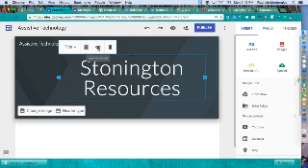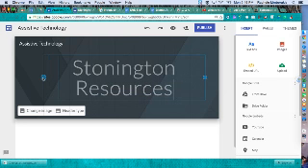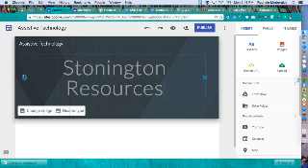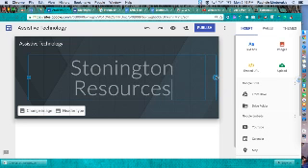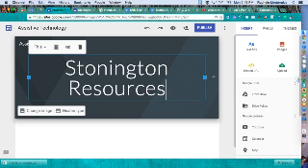You could put a link if you wanted to link your words out to another source, or if you wanted to link it back to the district homepage or something like that. You could also delete it from here. So again, this gives you a really good sense of the sizing and how quickly you can change it within just your home page.